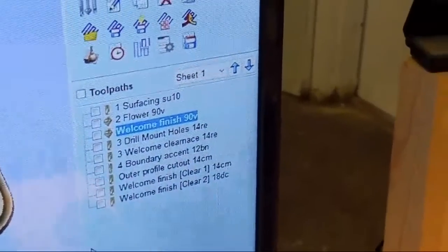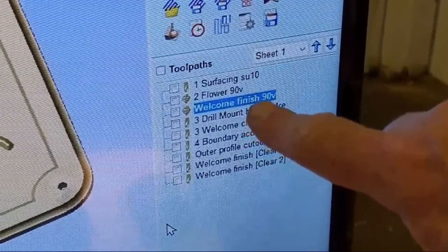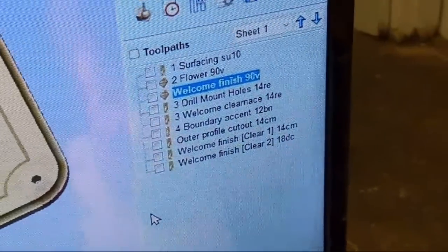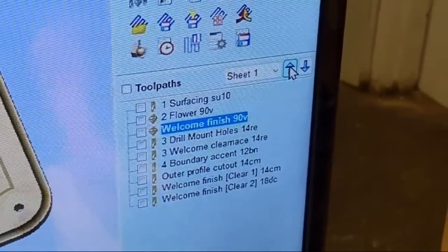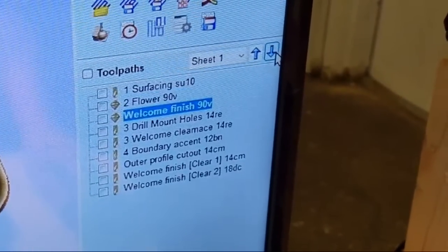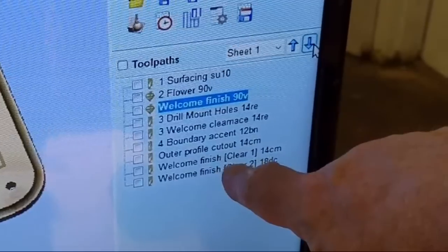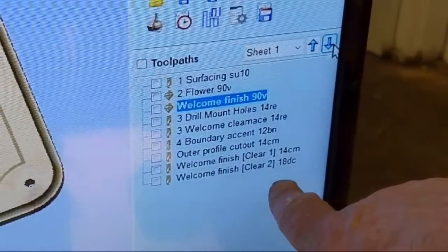Right here, you see these arrows right there. Whatever tool path you have highlighted blue, you click the arrow in the direction you want to move it. I can move it up, I can move it down. The path, Welcome finish, is actually way down here: Welcome finish clear one, clear two, and then Welcome finish.